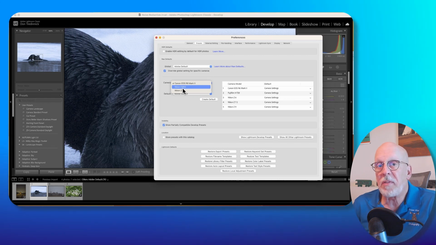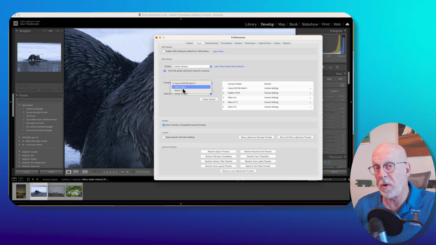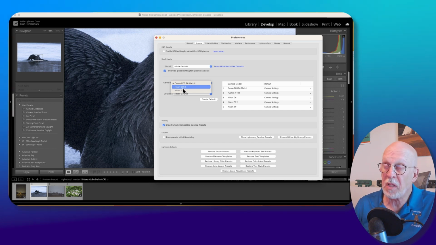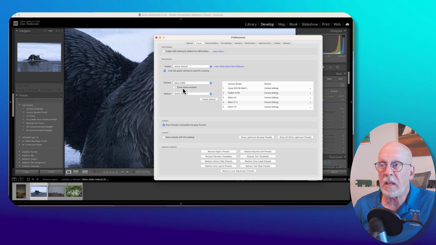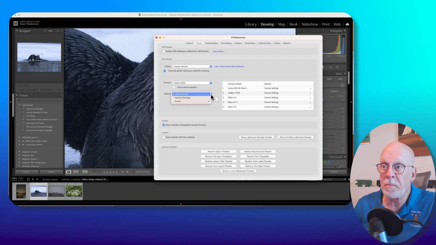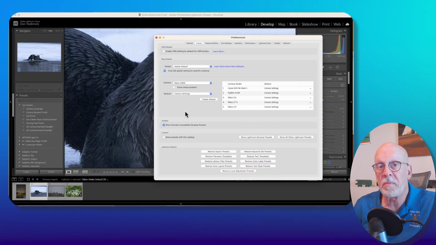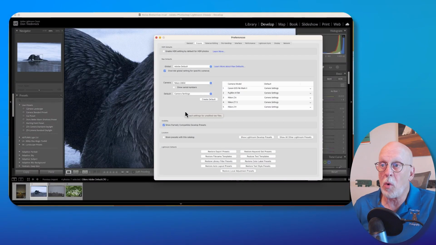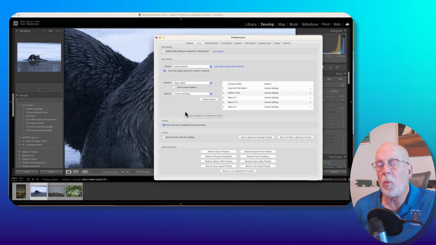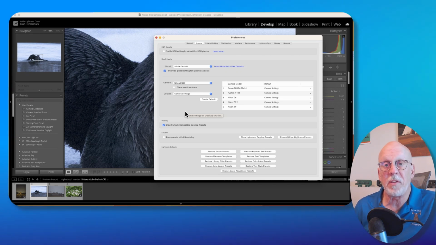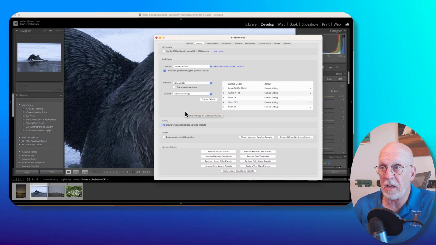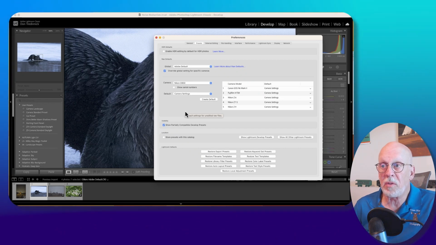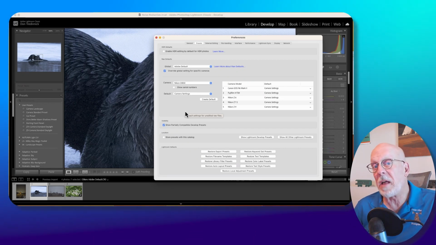In the case of the Nikon D850, you can see I don't have that over here. So I purposely left that one off of here just to show you the process to go and create the default to use the camera settings. And so select Nikon D850, and then under this default, we go and select camera settings. Now what this is going to do is tell Lightroom when you import a photo, if the camera, which is in the data that's contained within the photo, the EXIF data, indicates it's a Nikon D850, then I want you to use camera settings. But we're not finished yet.